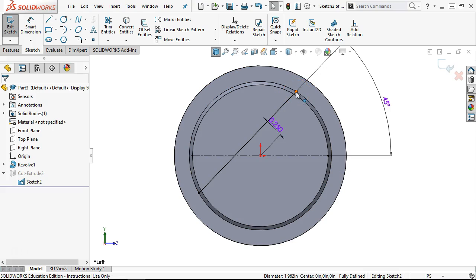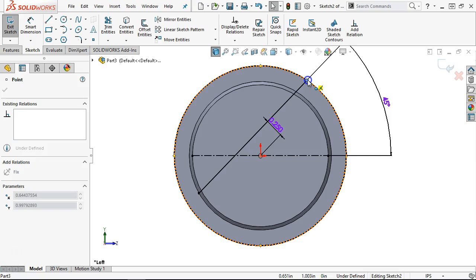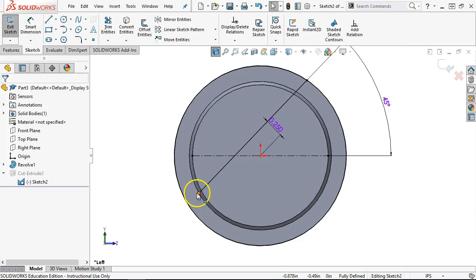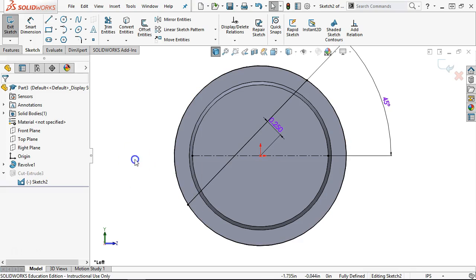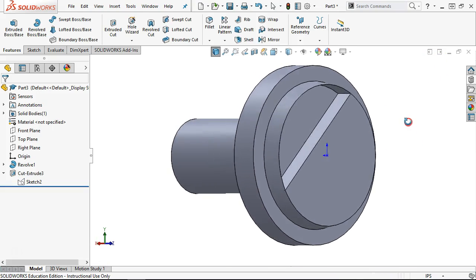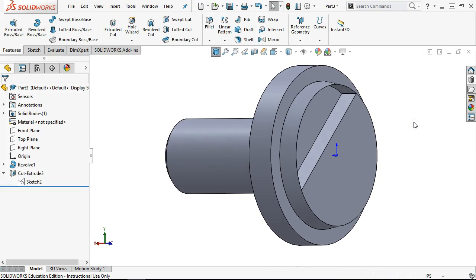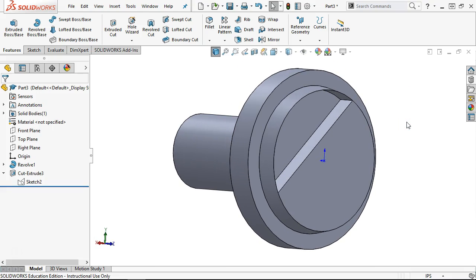So, backing up, we're going to get rid of the converted circle, convert the outside entity. We'll get rid of the coincident, bring it up, and reapply it. Get rid of the coincident to the inner, bring it up, reapply it. And then we already have the cut extrude, so let's see if that makes the cut. That's actually a pretty interesting shape then.